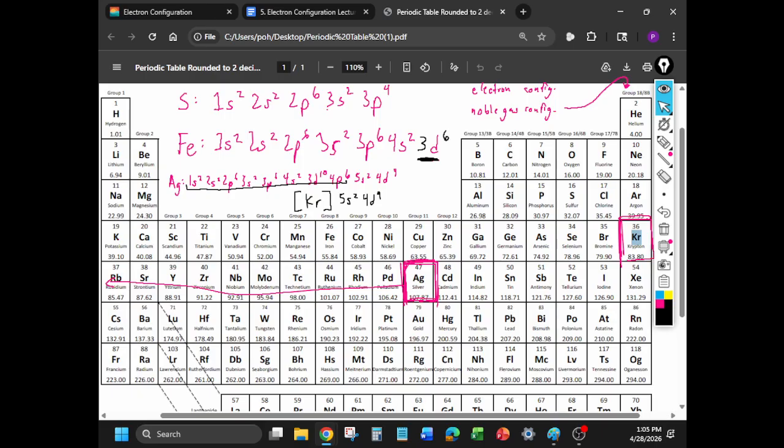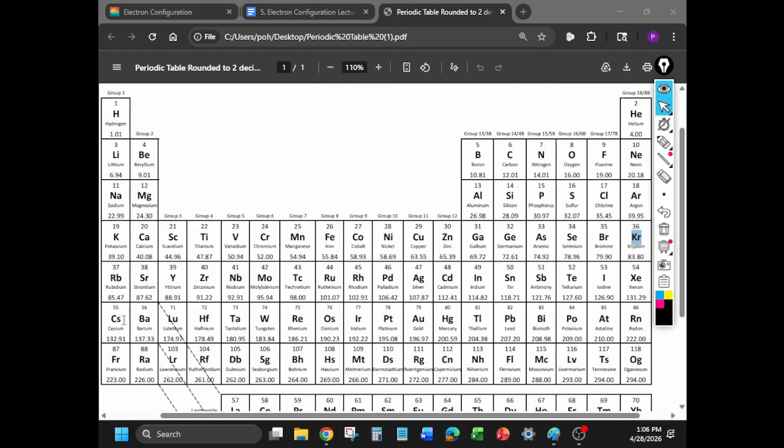Okay. So, just to finish up, let's do one last one, and then I'm going to show you guys the last thing for today, and then we're pretty much done with the unit. I want you guys to write the noble gas configuration for cesium, Cs. Should be really quick. If you want to do the electron configuration, knock yourself out, but I'm only going to give you a minute to do this. So, do the noble gas configuration for cesium, number 55, bottom left.